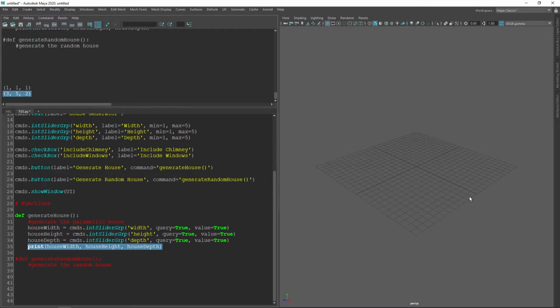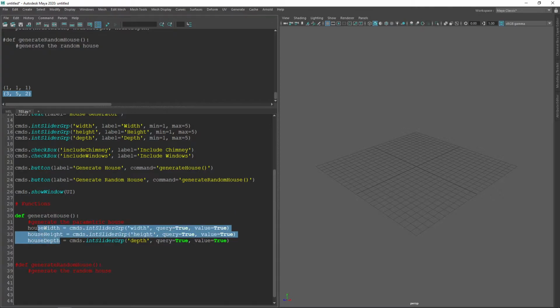So we verified that our UI sliders and our query of those slider values are working properly. Always good to know. Again, as I said, I'd encourage you to get into the habit of checking your work as you go. So from here, now that we have these variables defined, we have grabbed those incoming parameters.